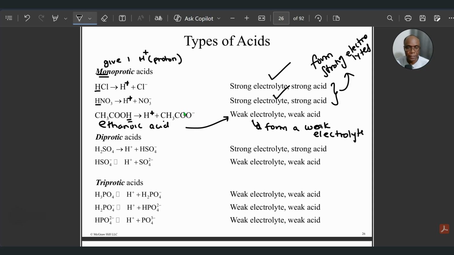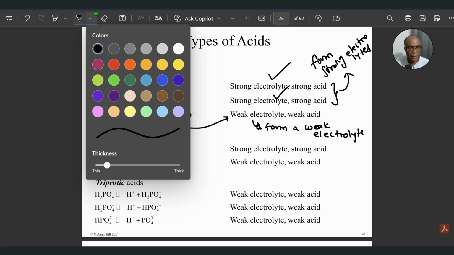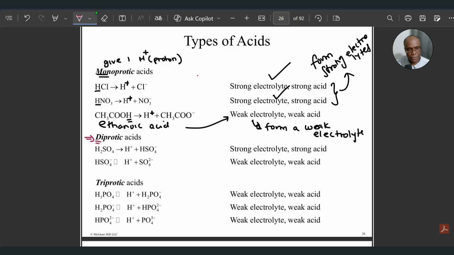So we are building. On the other hand, the diprotic acids, di means two, they have two hydrogens to give. See, this breaks down, loses one hydrogen to give you HSO4 minus, one hydrogen is lost. Then put this here in the second step. This hydrogen can be lost to give you a second H plus, and the HSO4 minus becomes SO4 2 minus. These are two protons in the original sulfuric acid.